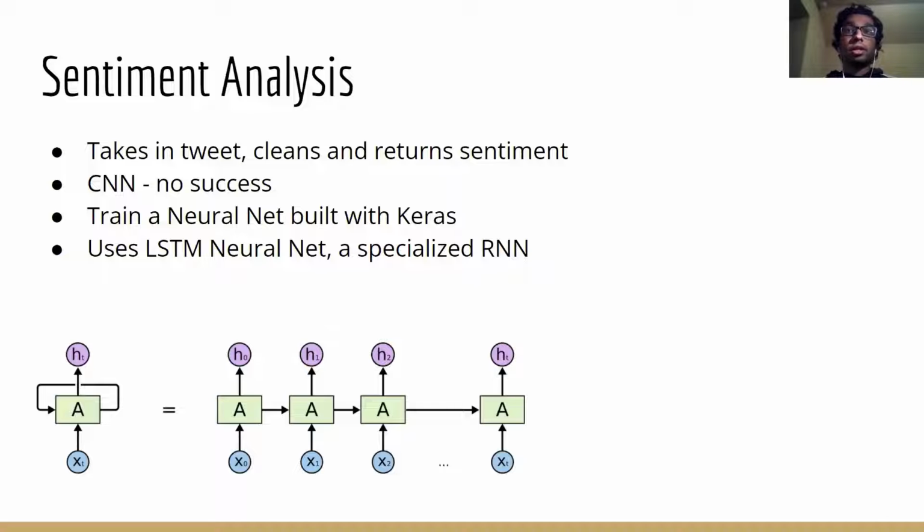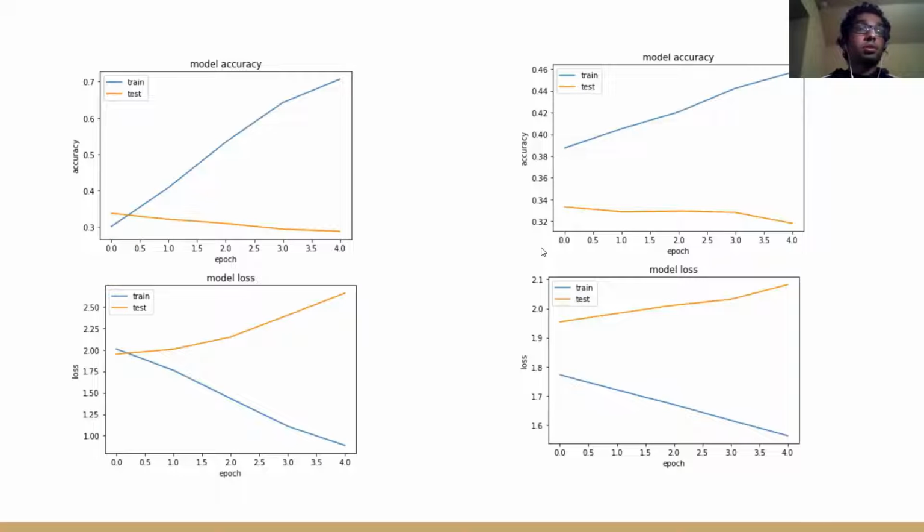Now let's take a look at our accuracy metrics. As we can see, the accuracy and loss for the model shows that there is a little bit of overfitting going on, as there's a large gap between the training and the test accuracy as well as loss. We suspect that this is because of the dataset being heavily skewed towards a couple of sentiments and not having as many examples of other sentiments. We were able to treat this a little bit by using GloVe, and on the right you can see that the training and test accuracy and loss were able to get a little closer together.